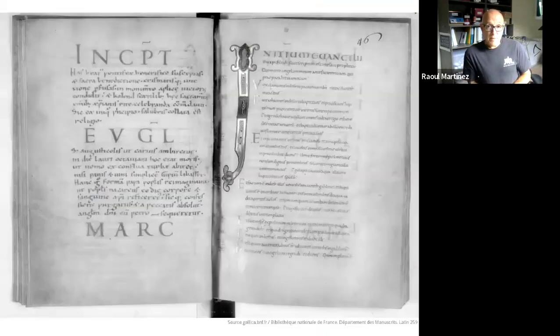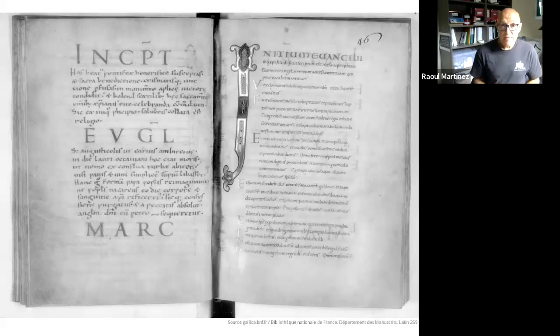Before the development of typography in the mid-15th century, book production went through several phases. In the early Middle Ages, it was confined to the scriptoria of monasteries where manuscripts such as Evangelia were produced. This Carolingian manuscript dates back to the second half of the 9th century. It was made in Saint-Amand-en-Pévèle in northern France. So this is a manuscript in Carolingian script, entirely done by hand, of course. This was 9th century.